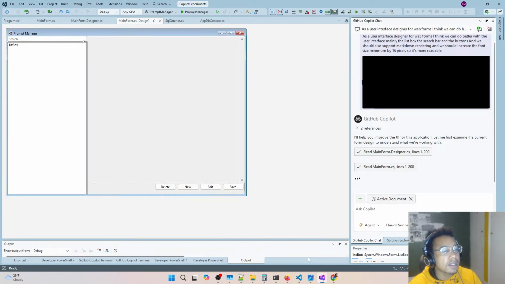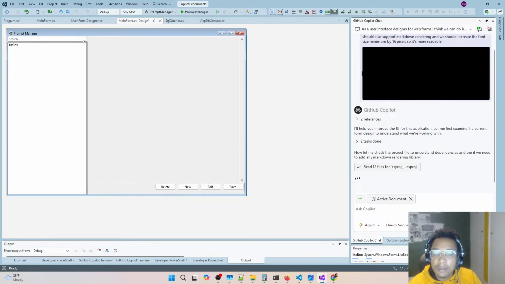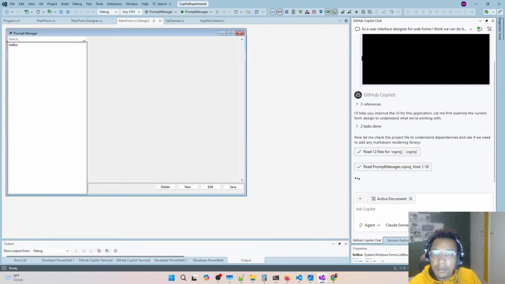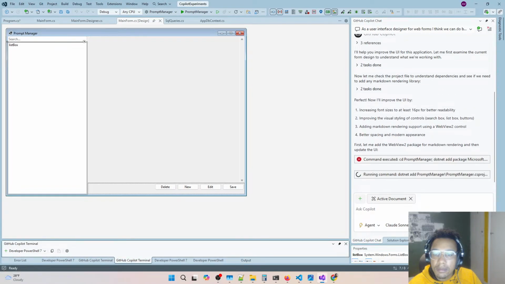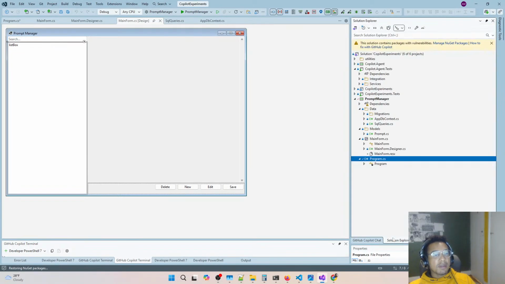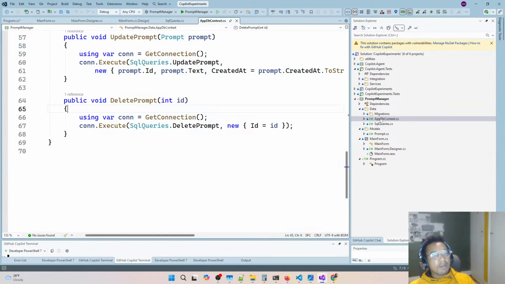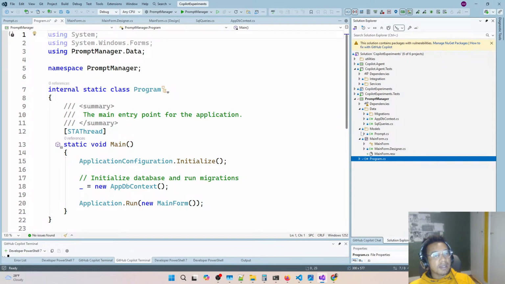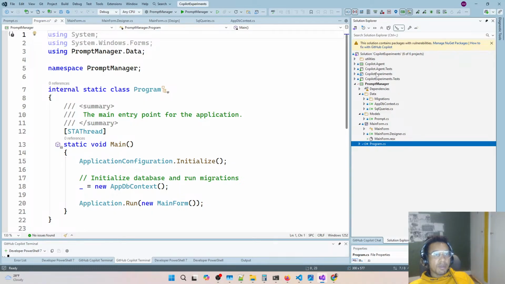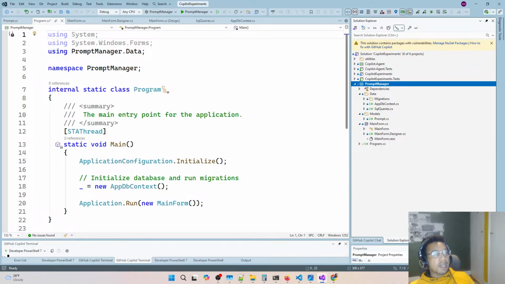Now, while it's loading, okay, so how many files do we think we have right now? Take a guess. This is how many files we have. We have about a migration file. So we have 1, 2, 3, 4, and 5. We have 5 files. That's it. So 5 files is good. Now, if it was a React app, so you can ignore these. These are other projects, but our project is Prompt Manager.